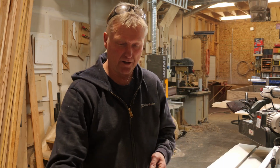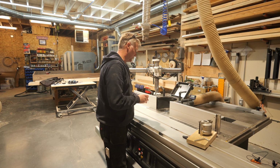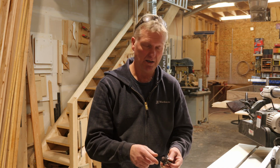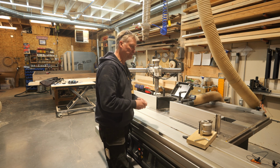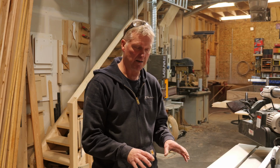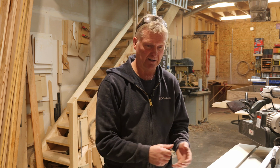And so the other accessory that came in the box of goodies from Felder was this quick lock cap for the spindle moulder or the shaper. I believe it can be used on the saw arbor as well. However, I bought it specifically to use on the shaper. And there are a couple of reasons for that. The main one, I guess, is just easier, faster.